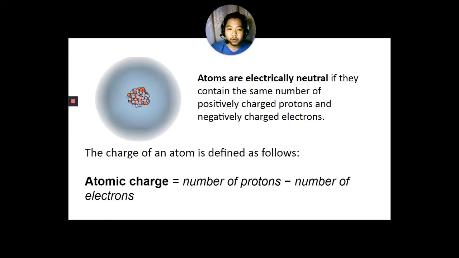We said that normal elements have normal atoms. What do we mean by normal atoms? Normal atoms are atoms that are neutrally charged, or we simply call them atom. Paano sila nagiging neutral? They become neutral when the number of protons is equal to the number of electrons. If you can still recall, neon, favorite number ko kasi ang 10. That's why I've been using neon, kung napapansin nyo. So neon is atomic number 10, and it would tell us the number of its protons, which is 10, and the number of electrons, which is 10. That is if it's an atom, or an element with an atom that is electrically neutral.